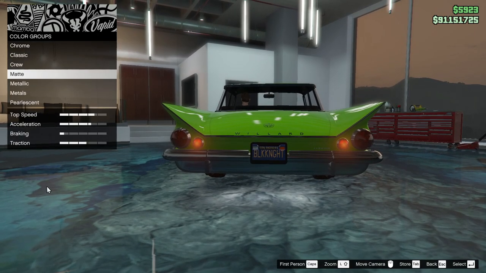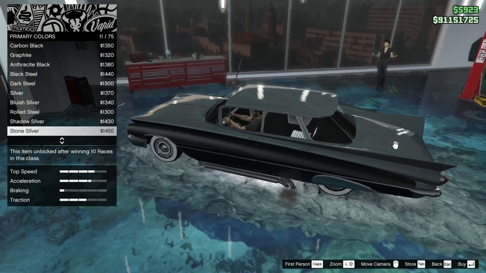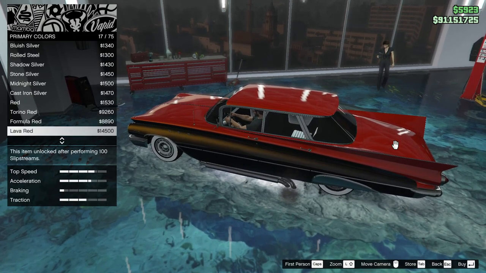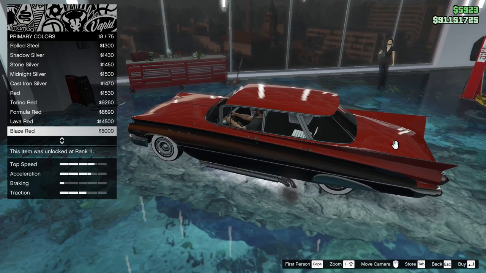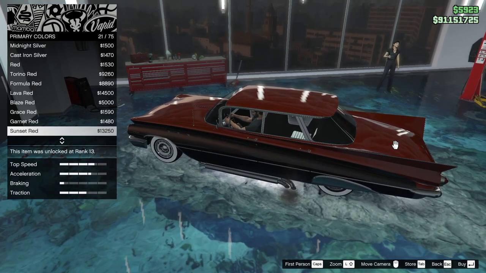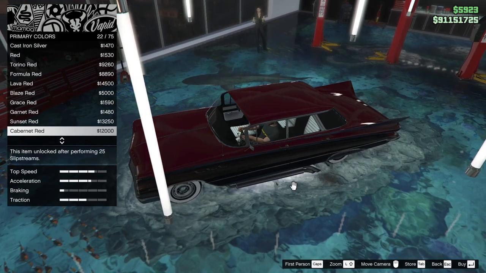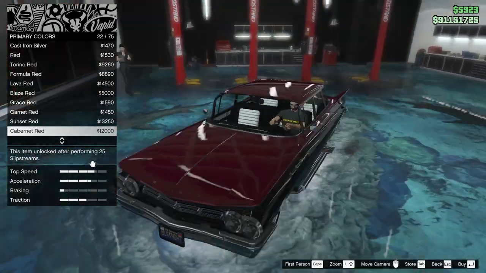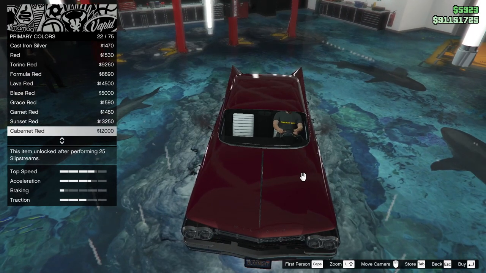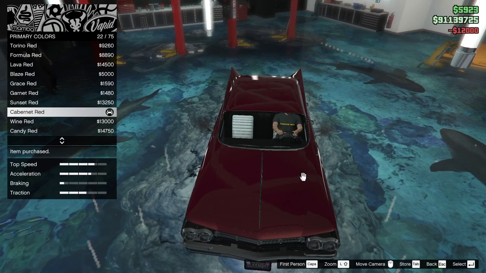Respray primary color. We need something in a maroony kind of red. Sadly, there is no red called maroon, so you have to kind of fashion which one would be right. Lava red, blaze red, grace red, you're getting close. Garnet red, sunset red is a little too orange. Cabernet red, that might be, is that a little too dark? No, maybe it's not too dark if we give it the right pearlescent. That's going to be the trick. Wine red is definitely too dark. But Cabernet red looks almost as good as you.